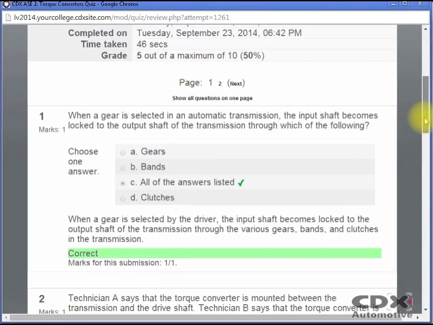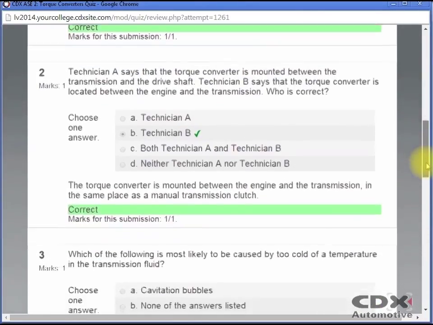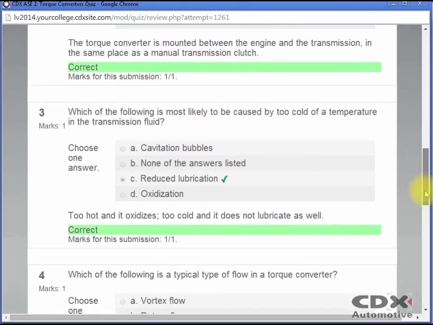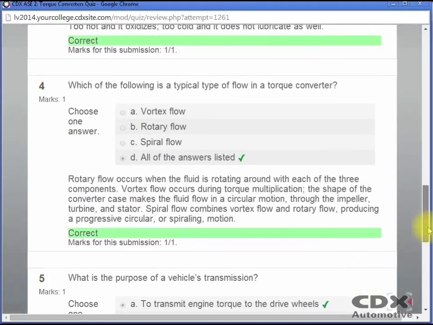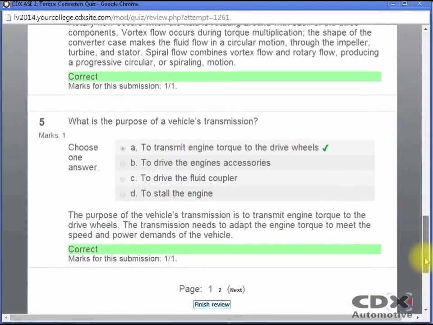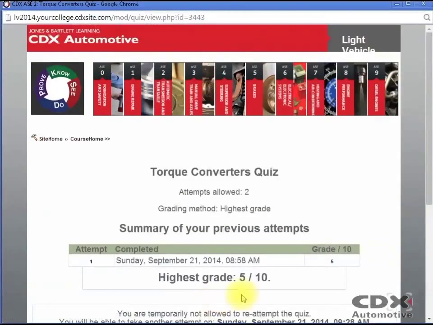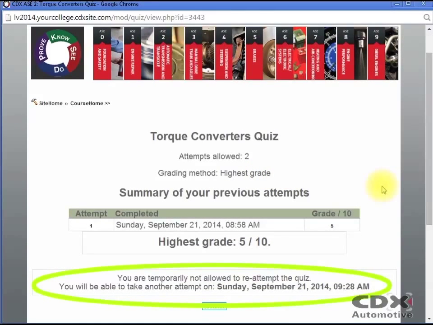If you got less than 80% correct, it would be wise for you to go back and review the material and the topic group that you had difficulties with. Each of the questions will be marked correct or incorrect, and most will have feedback given to help you learn. When you are done reviewing your results, click on the Finish Review. This will take you to a summary page. Note that the instructor has set a time limit before we can take the quiz again. The instructor may or may not turn this feature on.